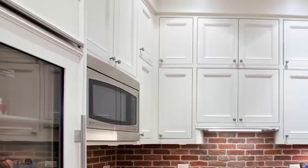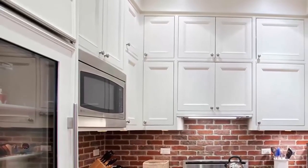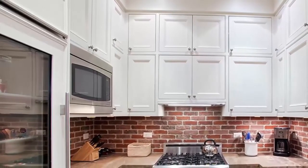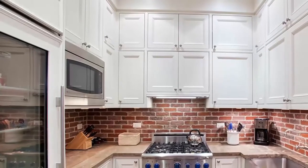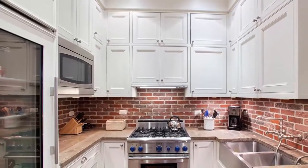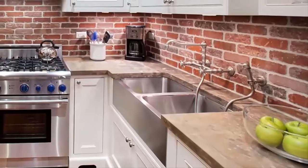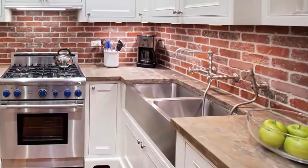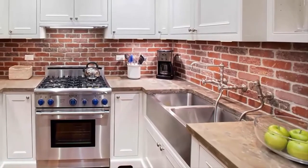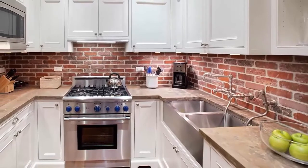Number 4: The brick backsplash can really give your kitchen a rustic look that is unique and cozy. You can either have real brick installed as your kitchen backsplash or faux brick styles such as brick veneer. A real brick backsplash can be difficult because brick is expensive and laborious to install. Brick veneer costs much less and gives you more flexibility in style. The red hues of the brick blend nicely with the crisp whiteness of the cabinets.